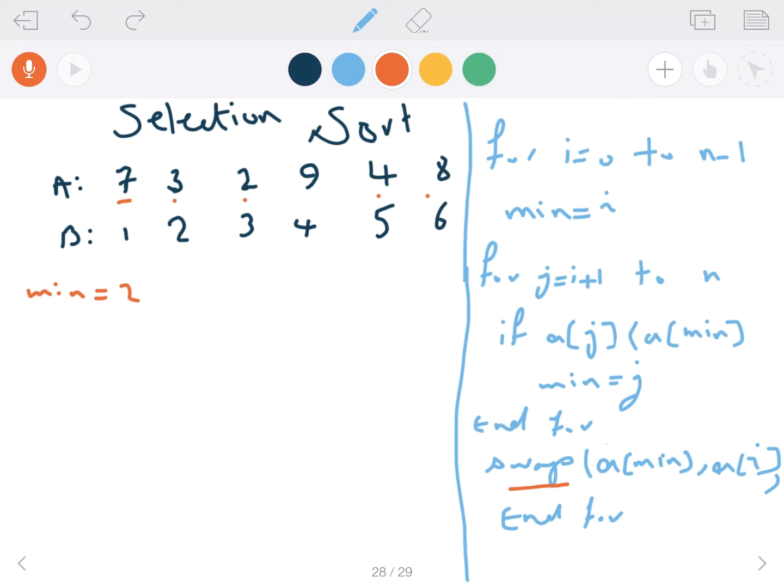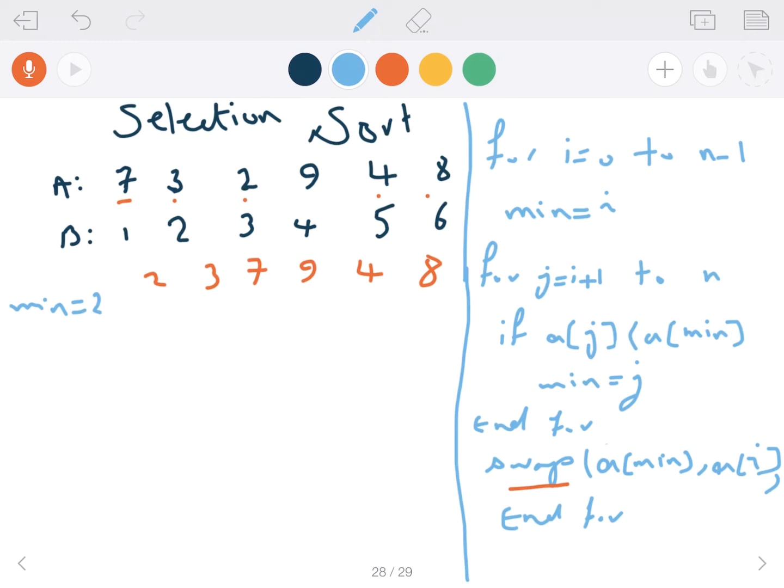Okay, so we have the numbers 2, 3, 7, 9, 4, and 8. Let's also write it here: the minimum will be equal to 2. That is the index, not the value.